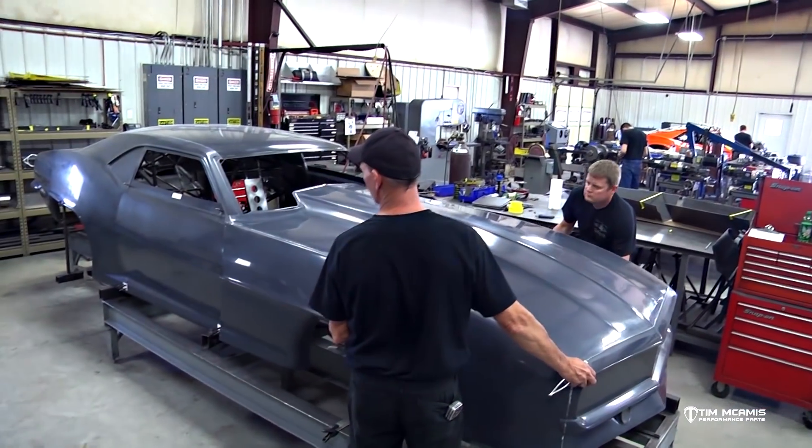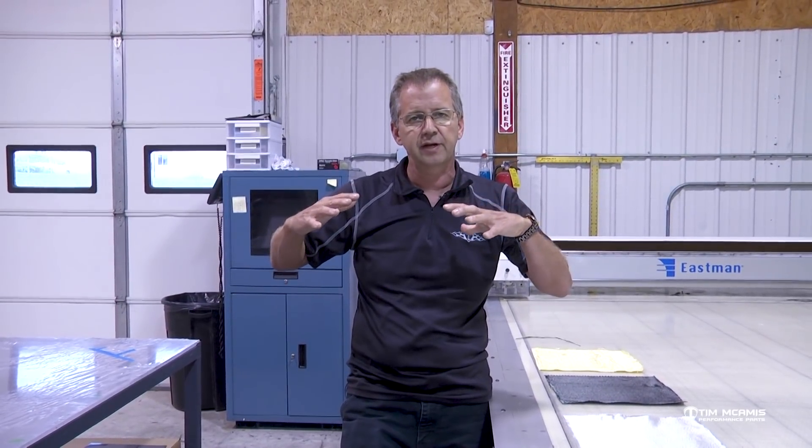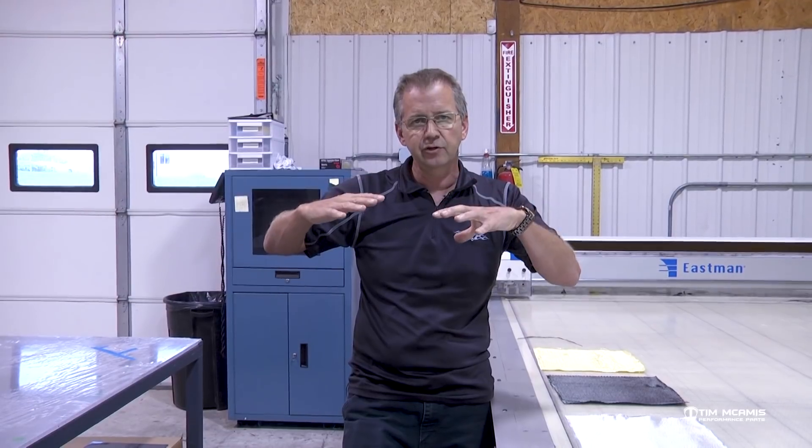Fiberglass, you're not going to get that. You're going to get a little heavier. When you take the front end off the car, it's noticeably different — when it sets out, it's going to be saggy. The hood's going to sag. A carbon hood will sit up nice and straight; it won't deflect at all. A fiberglass front end, the hood's going to sag a little bit — it just doesn't have the rigidity, plus the weight on top of it is hindering it.